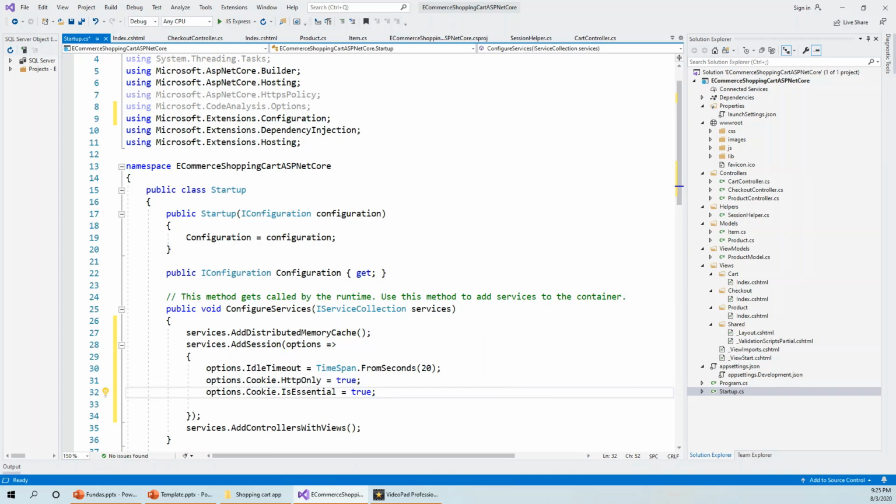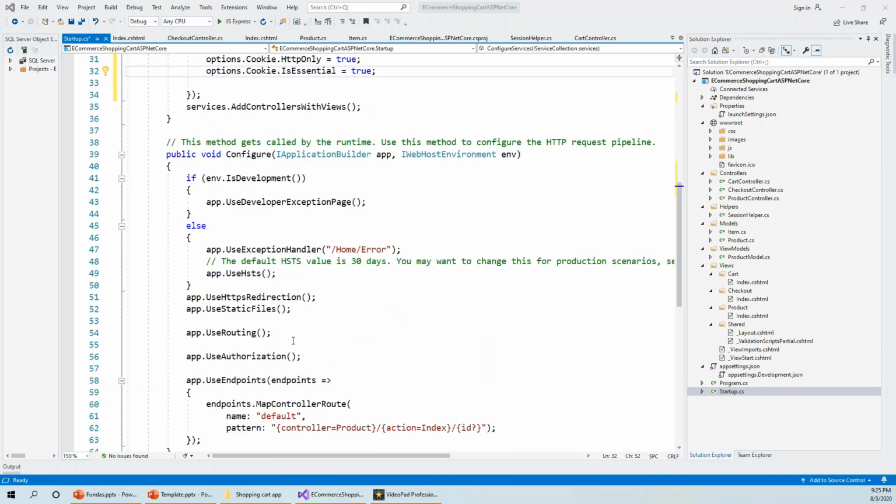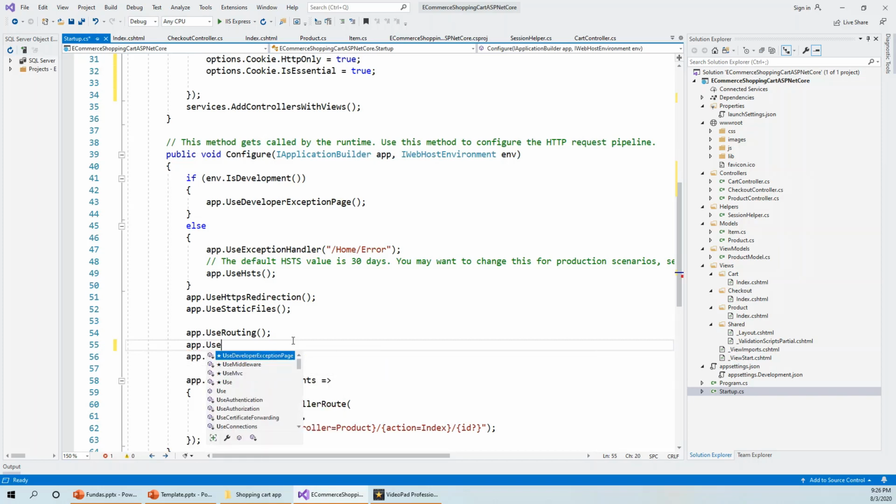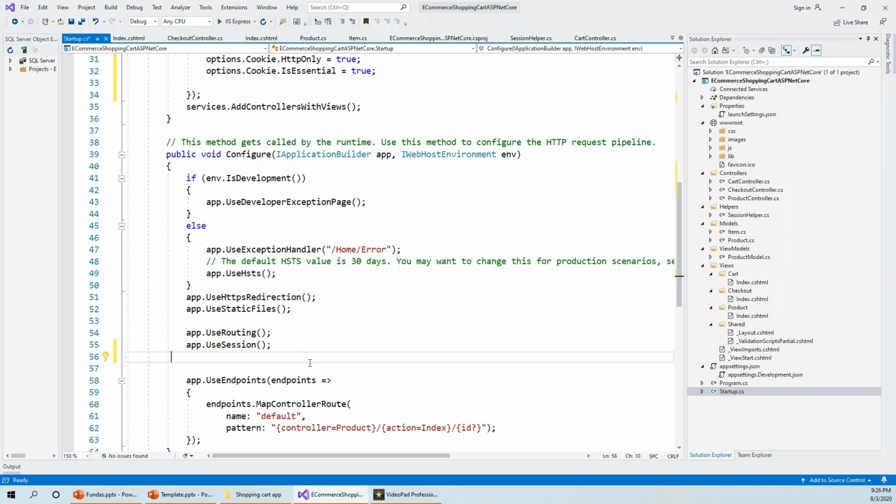So after routing, I have to use app.UseSession. Session middleware has to be there, otherwise session will not work. Use session, above the authorization. I don't need authorization, but I need UseEndpoints, of course, as I have told you in my earlier lectures on endpoints and middleware. So it's all ready. Now let's run this application.